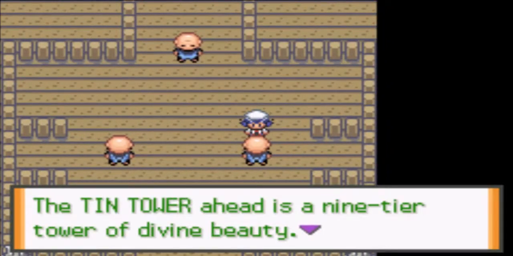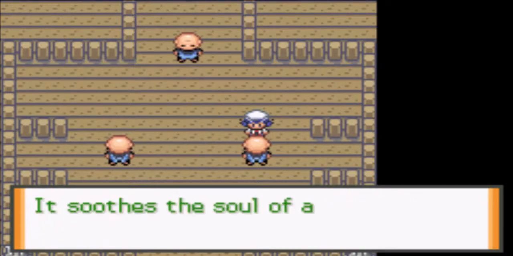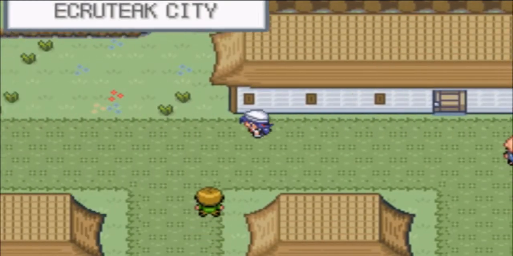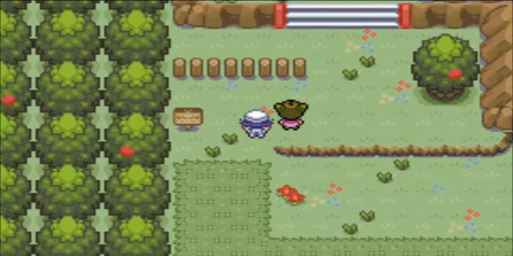The Tin Tower ahead is a 9-tier tower of divine beauty. It soothes the soul of all who see it. Oh, okay, well, we're not jumping in that yet, alright? I'm not doing the Tin Tower quite yet.